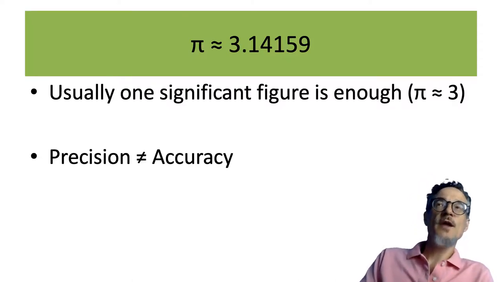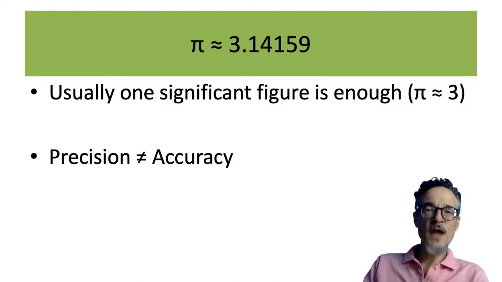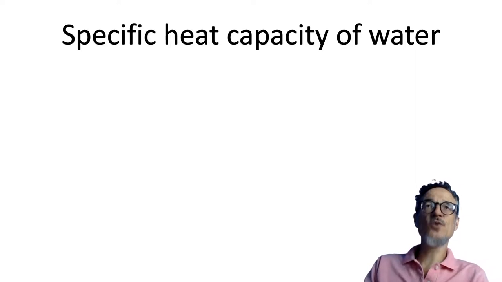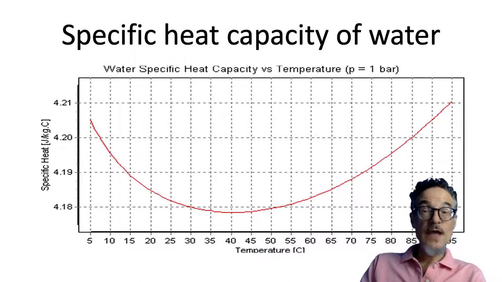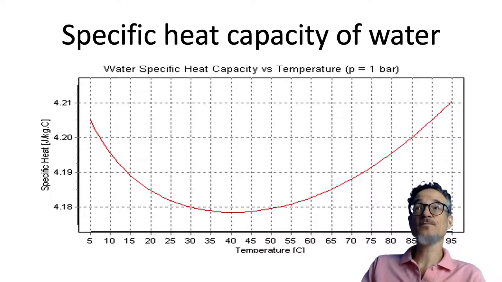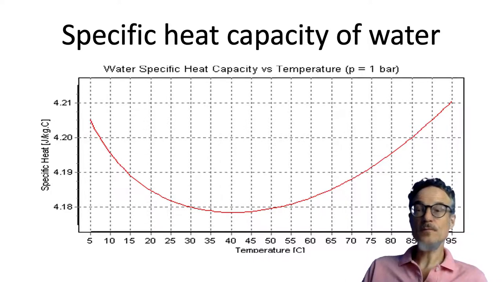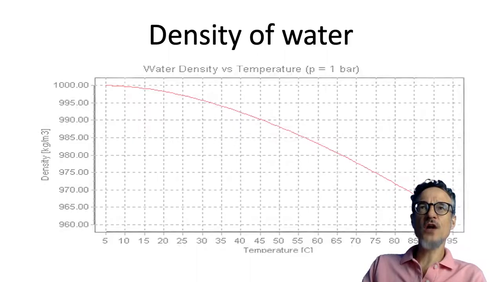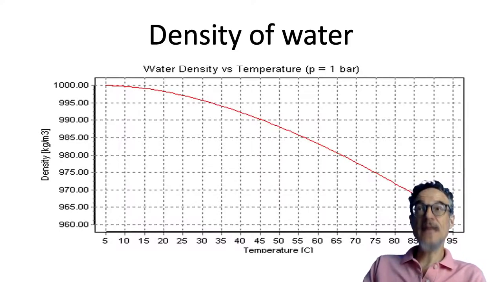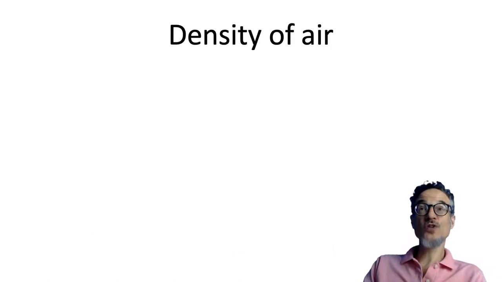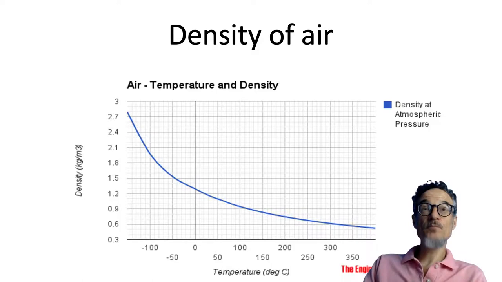So just to look a bit more deeply at the calculation we just did about the hot water and the hot air. If we look at the specific heat capacity of water, it's not exactly 4.2. It changes as it gets hotter. It's around 4.2, but it drops down a little bit below 4.18, and as you start to get over 85 degrees, the capacity goes over 4.2. So there's a bit of a range. The density of water changes. As water gets hotter, it gets less dense. So if we have 1 litre of water, there may be more mass, more kilograms of water, as it gets colder. Also, air changes in density quite a lot as it gets hotter.